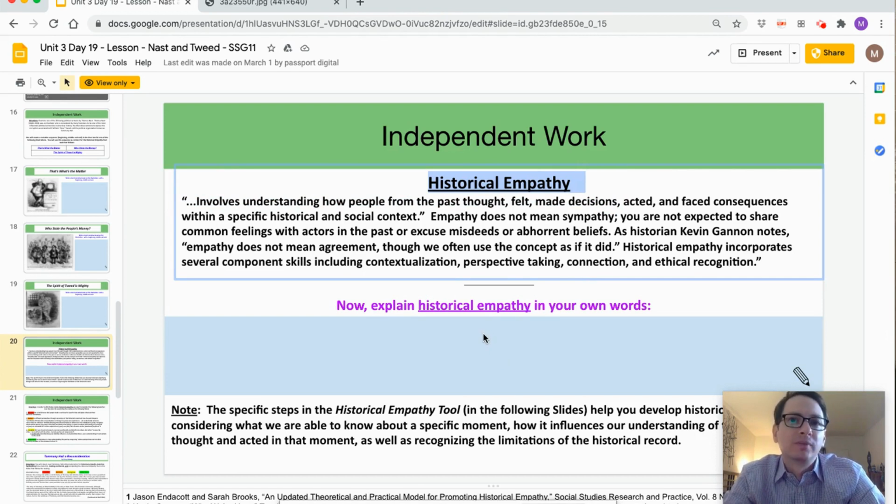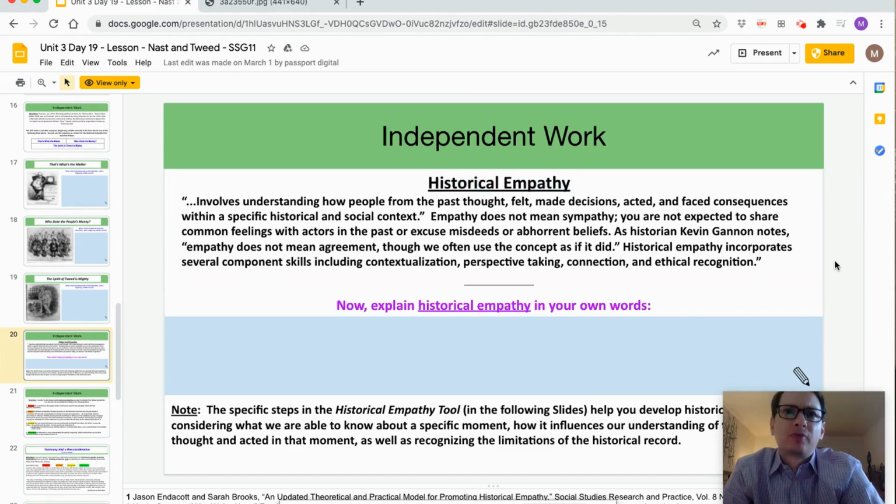Like I mentioned earlier, if you've been following the Passport curriculum, you can even draw their attention back to the work that they created on day 14 of this unit. And if the students would benefit from a modeling of this, you can even refer them to the video that was made solely about the historical perspective tool.